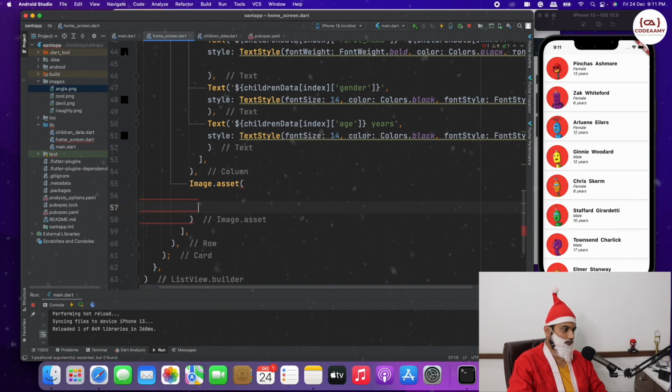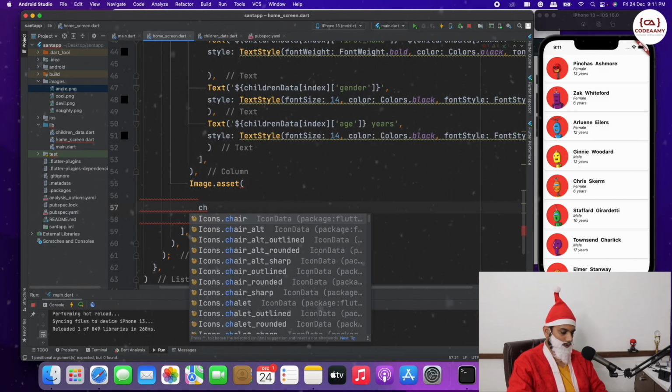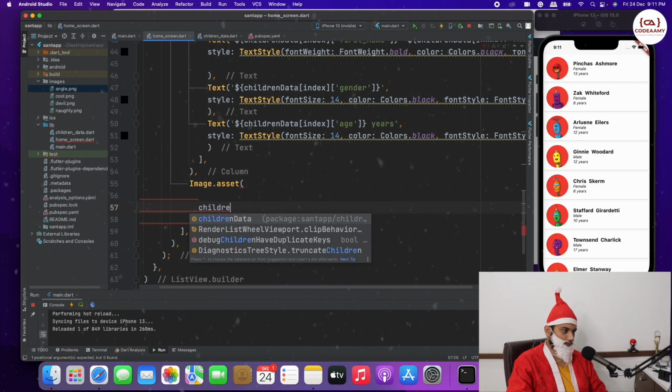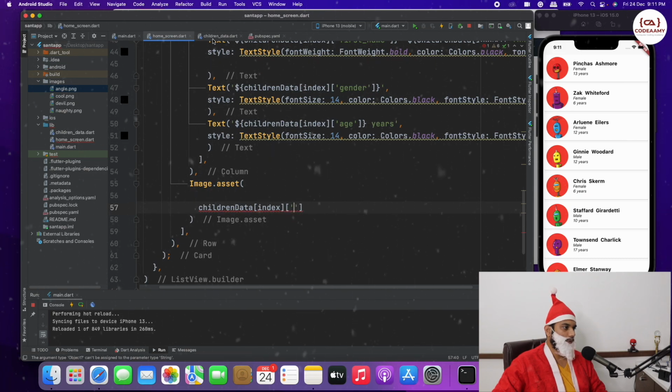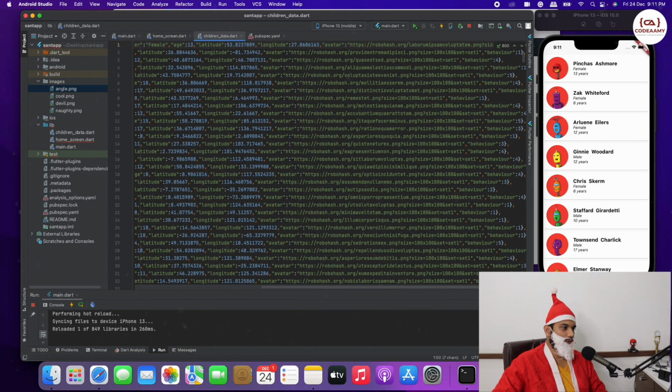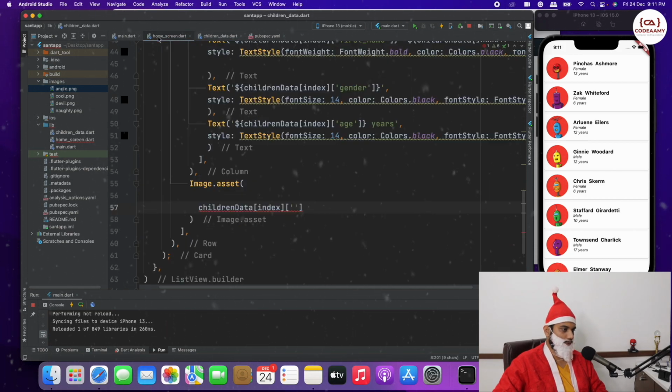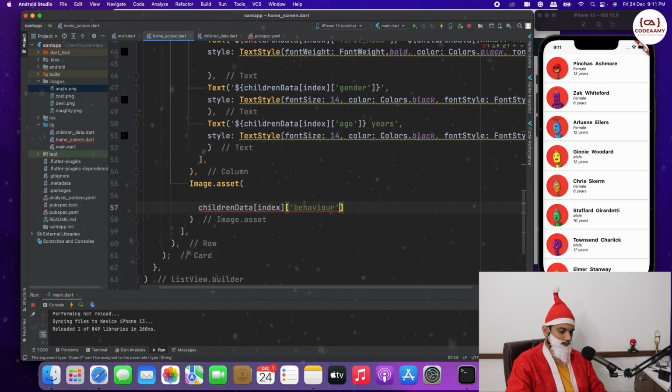So children data index, and it is behavior, the spelling, command C. I'll come over here. If behavior is equal to 1, then if it is 1, then I want it to be devil.